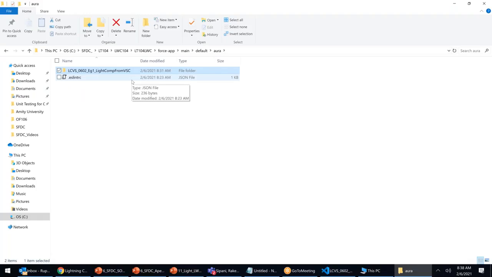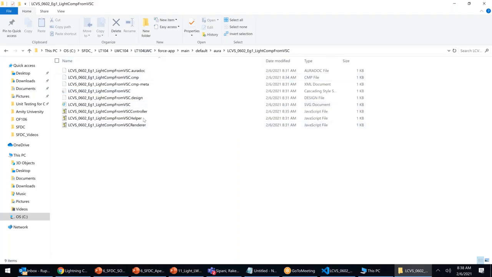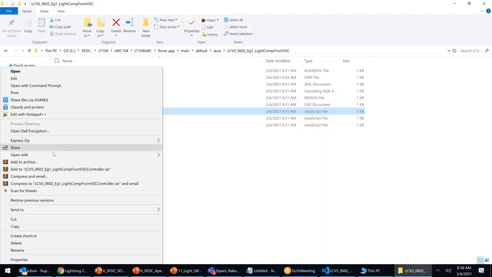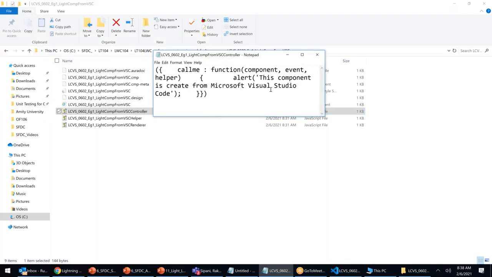Inside this folder, all are here. Here is the component: comp file, Aura doc, XML file, design file, SVG file. Our controller program was in this. Right click, open with Notepad. See, this is the program that happened.